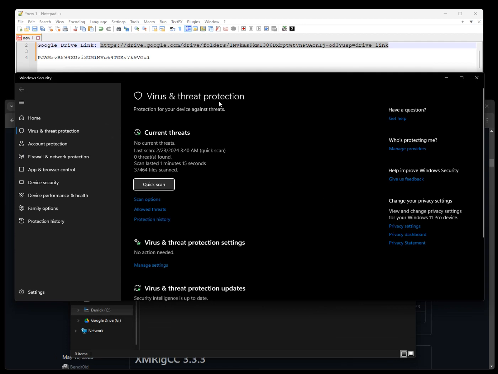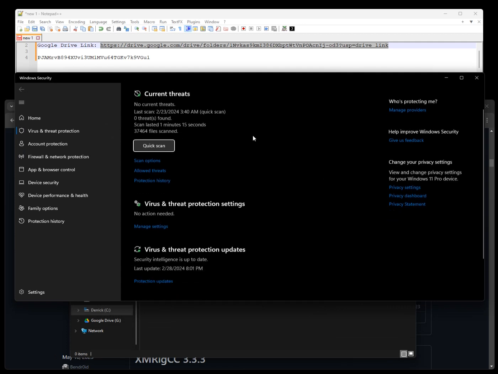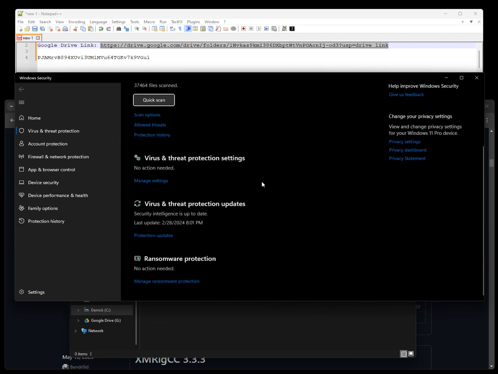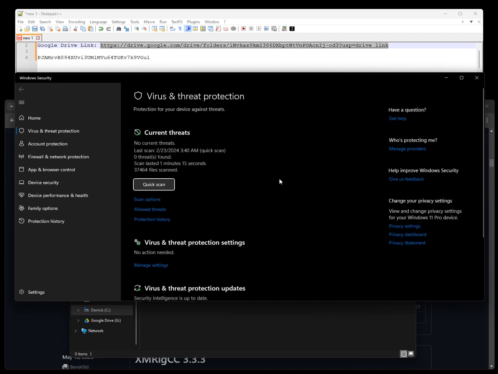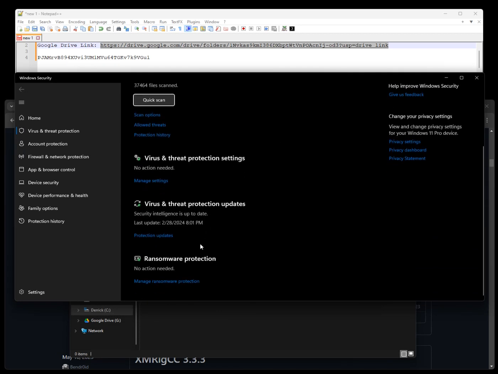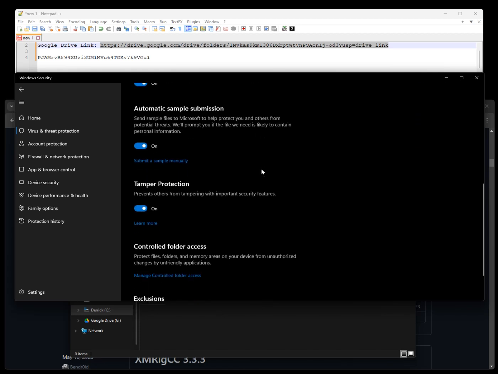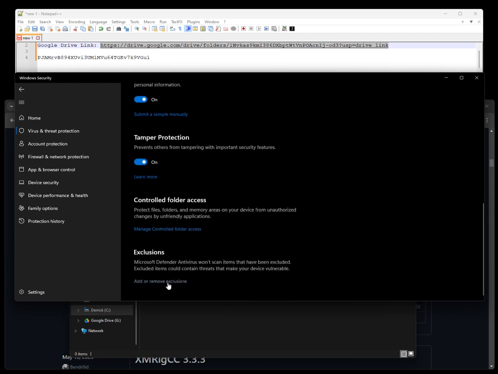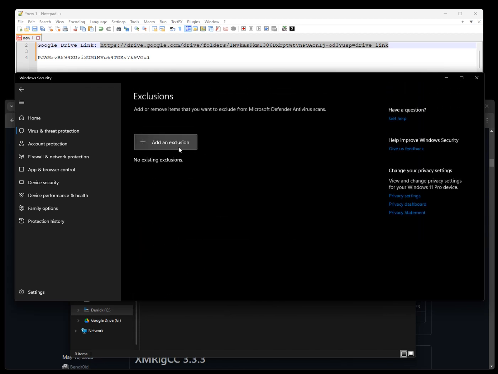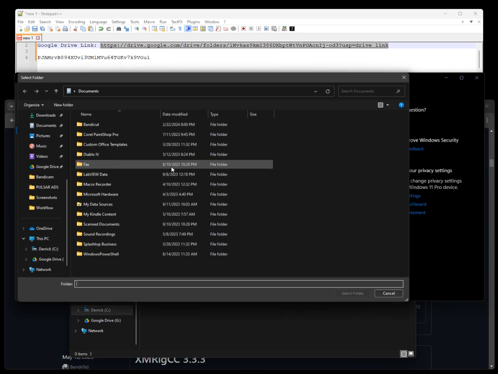So we go into the virus and threat protection of Windows, and now we are going to go ahead and do the virus and threat protection settings. So we're going to manage our settings, and now we are going to scroll down to exclusions. So now we're going to add an exclusion, and we are going to add a folder to that exclusion.